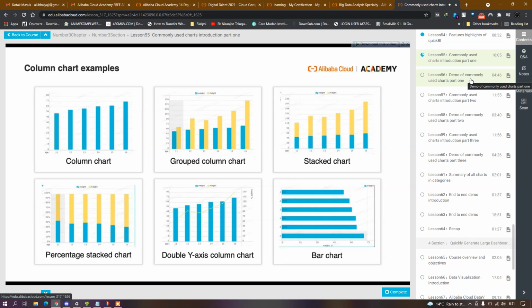Then we also have the double y-axis column chart, which we talked about in the line chart, because the two units may not be very related and have different measurements to show more reasonable effects. And the last one, we can turn the vertical direction into the horizontal direction and make it a bar chart. For example, now the horizontal direction becomes the weight, and different numbers of the weight are shown there.